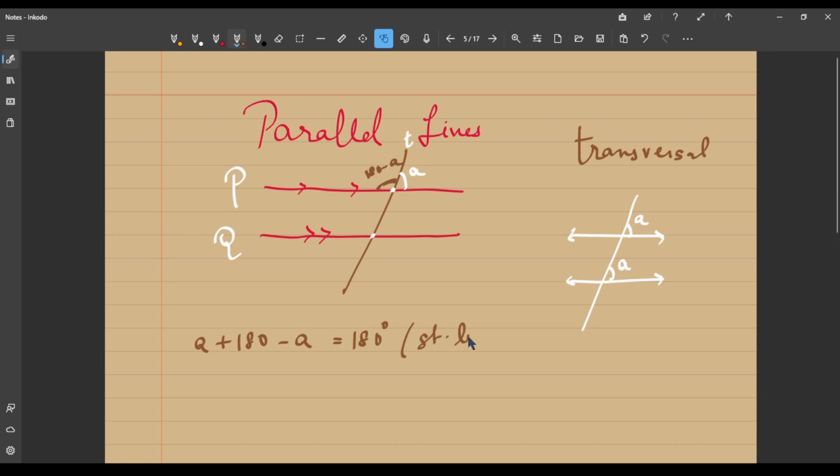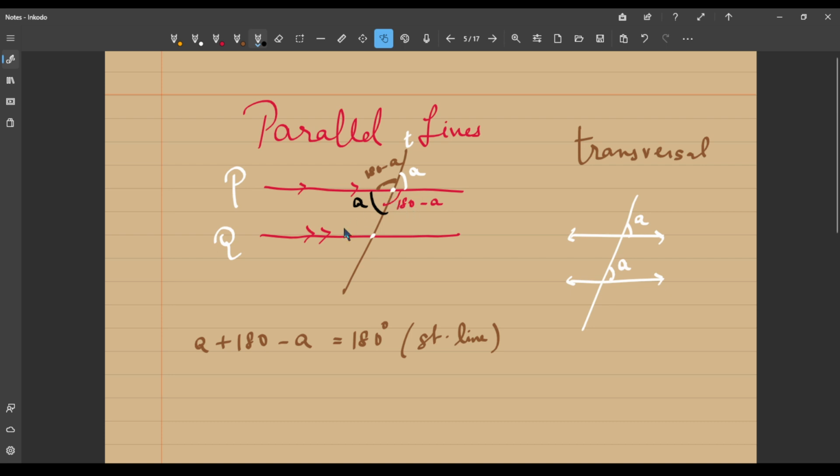So can I say the same thing about the angle here? The transversal is also a straight line. So what about A and the angle which I have marked in red? This would also be equal to 180 minus A, right? And the same argument holds here. If I mark the adjacent angle in black, the sum of these two angles, as P being a straight line once again, should be equal to 180 degrees. So this is also A. So now if you know one angle, you can find the measures of the other 3 angles.